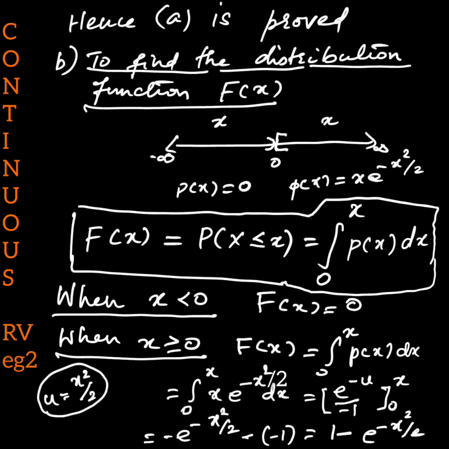And as per the previous substitution procedure, we can introduce the variable u as x square by 2 and the relevant terms. Finally, we get the term e power minus u by minus 1 as the equivalent of this integral. The lower limit is 0 and the upper limit is x. That means we have to enter x instead of the limit; the limit itself is x, therefore there is no change in the term. E power minus x square by 2, minus of minus 1 for the lower limit case. So after simplification, we get the answer 1 minus e power minus x square by 2.